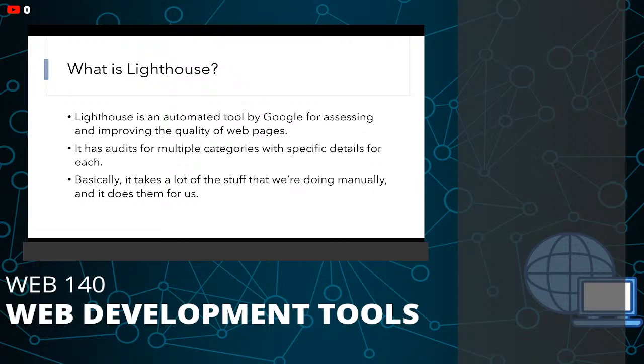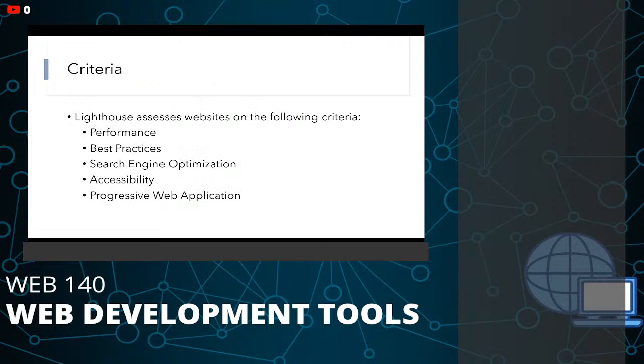So again, it's taken a lot of the stuff that we've been doing manually, and it puts it into something that does it for us. And so we'll look at these criteria. These are our 5 categories that we're looking at: performance, best practices, search engine optimization, accessibility, and progressive web application.